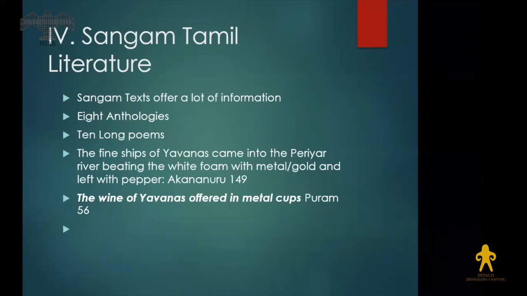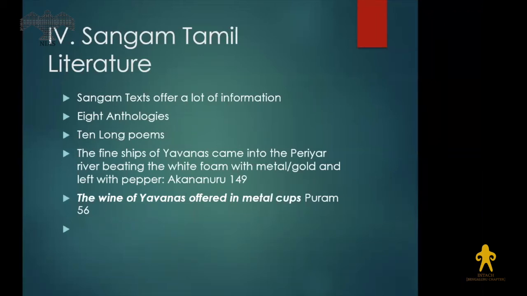I have more slides. I'll rush through. So we have these texts which offer a lot of information on the cultural base of the life, but there are debates also on their chronology, and their internal chronology has not been worked out. Some scholars tend to date some of these texts to a slightly later period. However, definitely they are in the early 1st millennium CE. At least many of these poems and these eight anthologies, Ettuthokai and Pattuppattu, are very important.